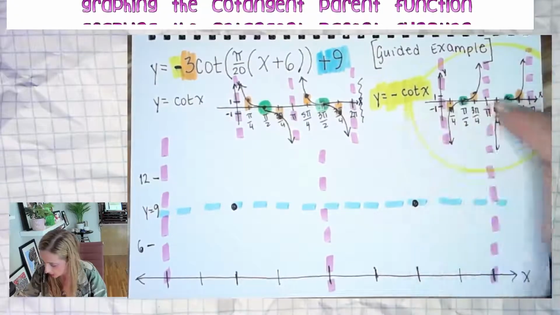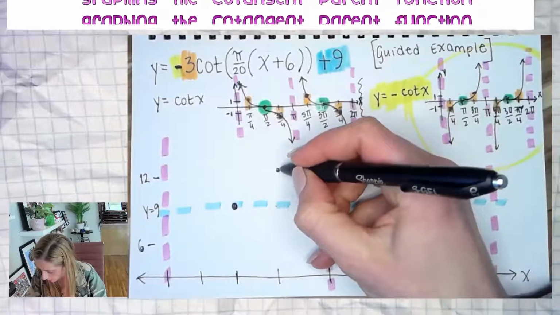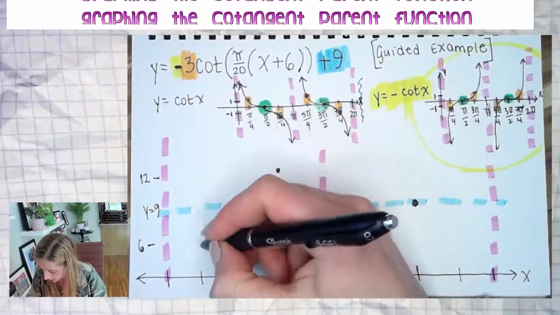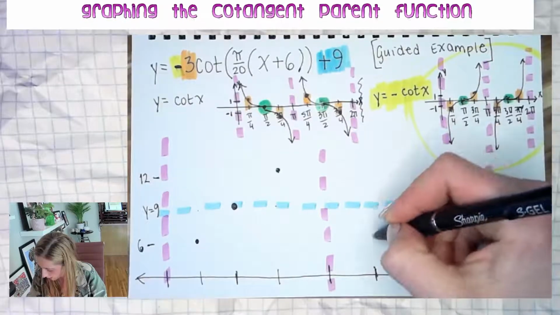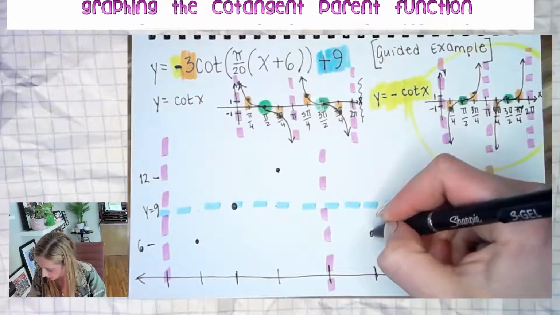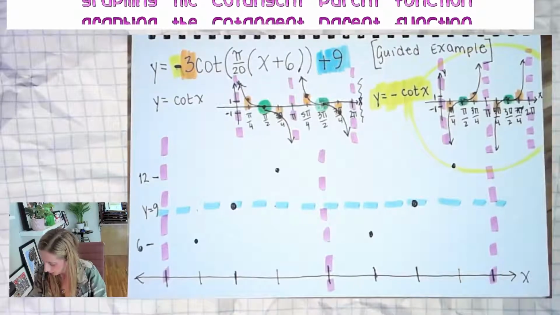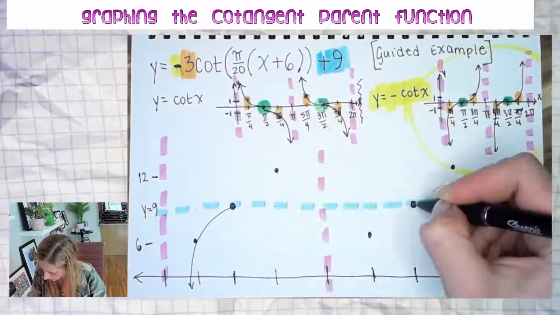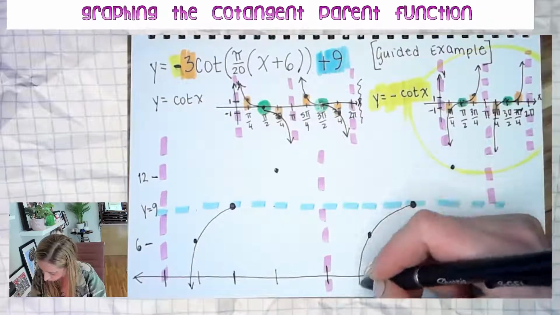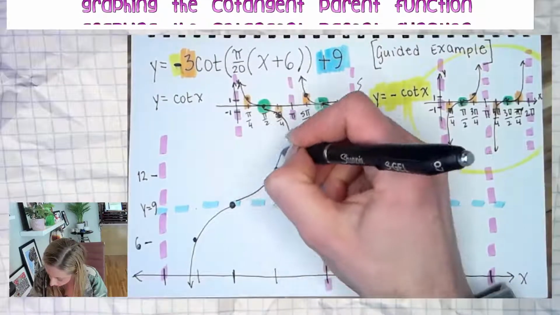The negative cotangent has this shape. So here I'm going to be up 3 units at 12. Here I'm going to be down 3 units at 6. And same idea, down 3 units at 6 and up 3 units at 12. And then it's concave down on that side. And same here, if you want to draw this part first for both of them so you make the shape the same. And then over here, concave up.